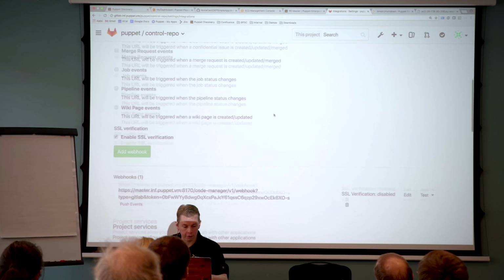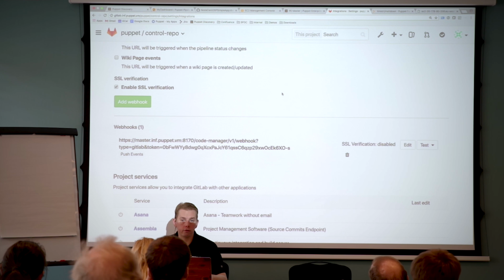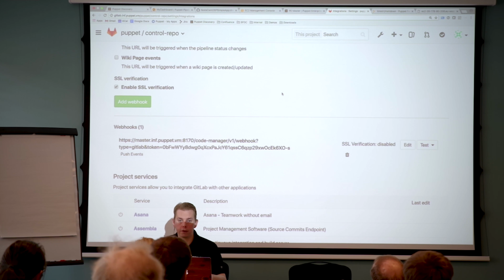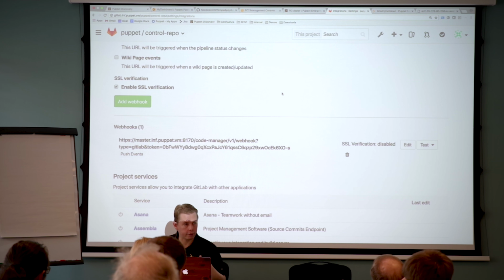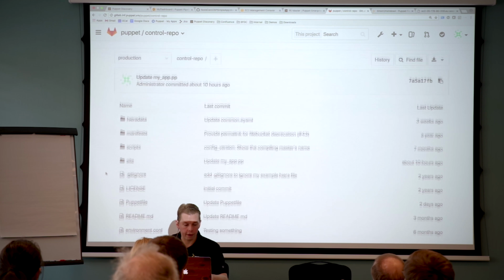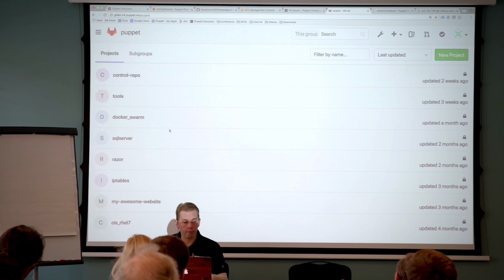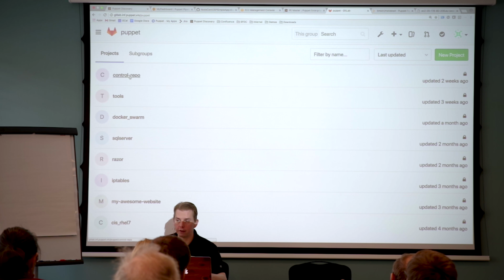So I have a push event webhook right here that connects to Puppet Code Manager, which means that as soon as I do a commit on my control repository, it will automatically kick off a code deploy on the Puppet server, so that the code gets into Puppet, and any change and anything that's in my Puppet file will move with that as well. So if I change any of my other repos, like here, it doesn't automatically kick off a code deploy. I can make changes here, and only when in the control repo I either kick off the webhook or make a change right there, then it will get everything from the control repo and any of the other tools that I'm linking to.